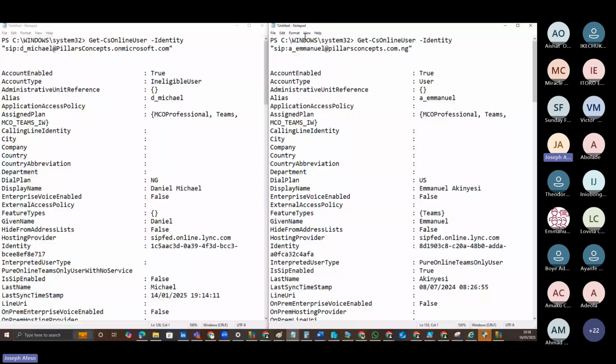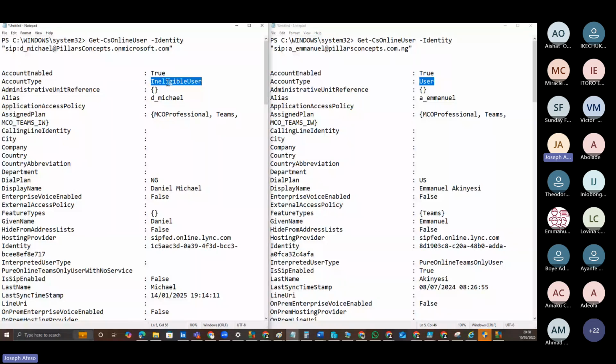I want to say, yeah, SPS session was run for this. Account enabled is true. Account enabled is true. Then account type is user account. Account type here is ineligible user. Okay, so maybe this is what is going to give me the answer to what I'm looking for. I can now say, hey, the attribute of who is this person? Emmanuel KC is user, while Michael here is ineligible user. You've already seen a difference.